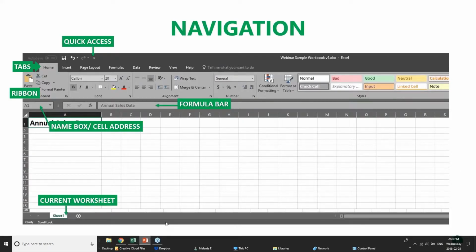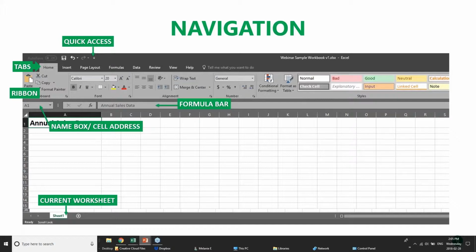So at a high level, let's talk about the navigation of Excel. Just as context, I'm going to be using Excel 2016. The reason for that is because it's the most recent one, it's one I have on my laptop, but it's also the one where I find Microsoft has definitely upped their game in terms of functionality for people who are not financial or numbers people. We will be talking about some of the functionality that has existed over the last few versions.